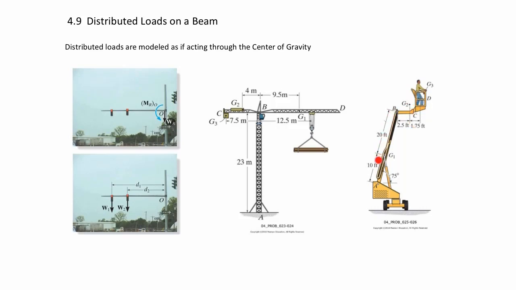This beam over here is just a little bit different. It has a center of gravity, and you can see that because the center of gravity is only 10 feet from this side and 20 feet from this side, the center of gravity is not in the middle. In other words, it is not a uniformly distributed load. It is a non-uniform load. However, it still does have a center of gravity, so we can model this as a point that is coming straight down from its center of gravity.